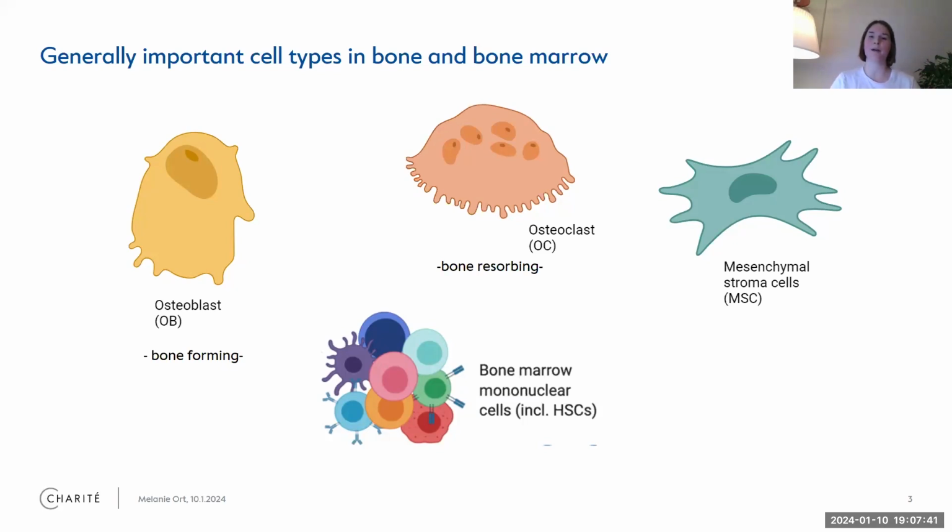And then we have the bone marrow mononuclear cells that also include the hematopoietic stem cells, but also adult immune cells and developing immune cells, and also the monocytes. So monocytes, they are more commonly known in their further developmental status, which is the macrophages, the gobbling cells, but they can actually give rise to the osteoclasts. So they're also in there, but the general word for that is the bone marrow mononuclear cells.